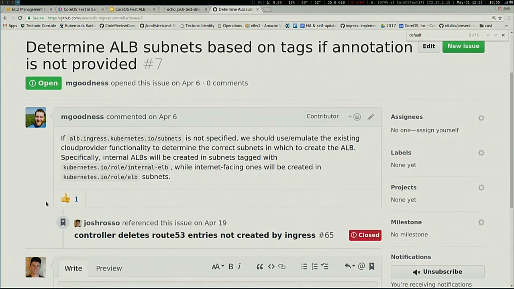Basically, following the pod logs for the Ingress controller itself is kind of where you would monitor to see the actual AWS API calls. And there's actually an annotation you can put on this that makes sure that all the AWS API calls are logged to the event stream for that particular pod.